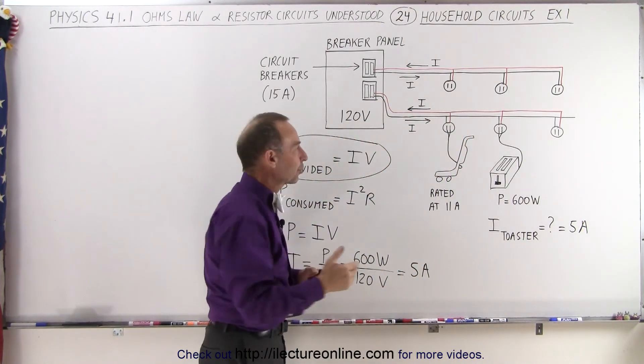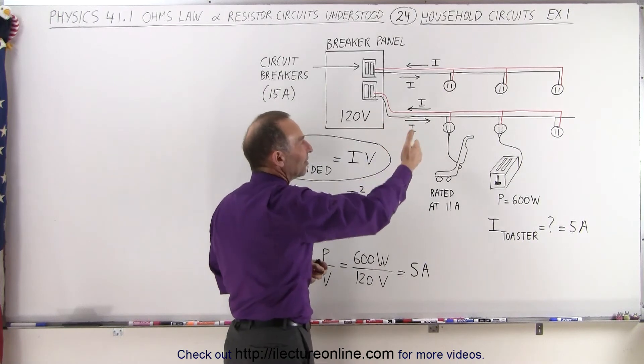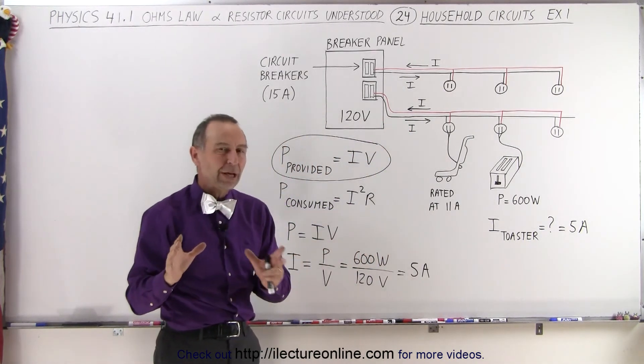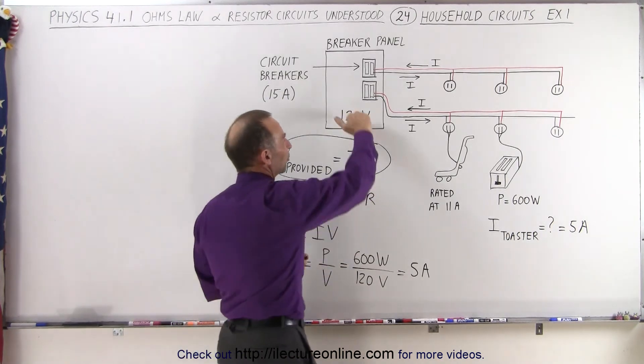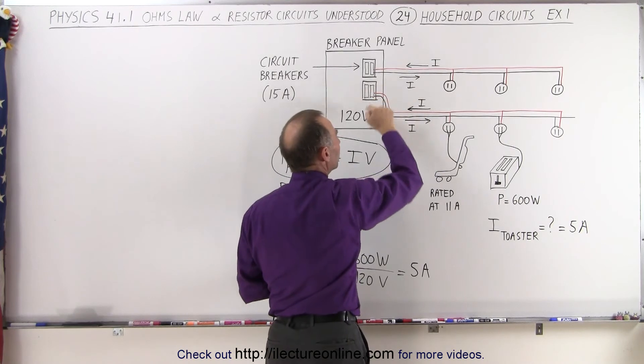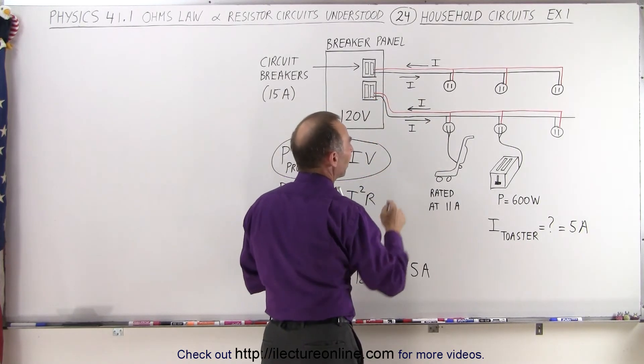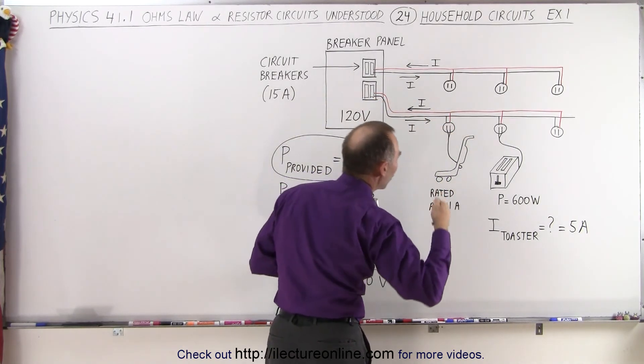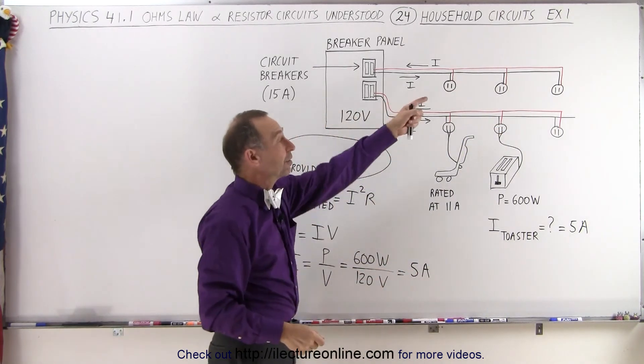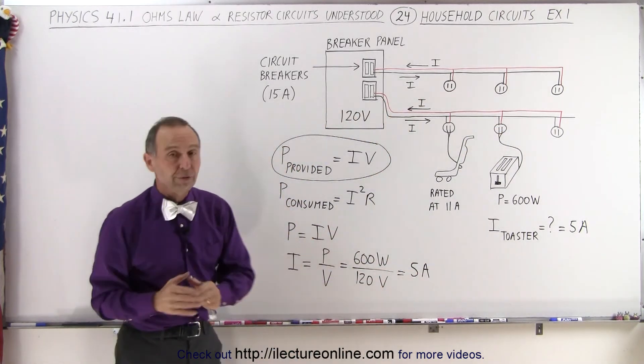Of course, in real life the current that we usually have is AC current, alternating current that goes back and forward, but it's simple enough to just imagine that we have current flowing in one direction and then back in the other direction. We have a high and low, so we have a potential difference, and so we have current flow only when you plug devices in. When devices are not plugged in, like we have in the top circuit, there's no current flow at all.